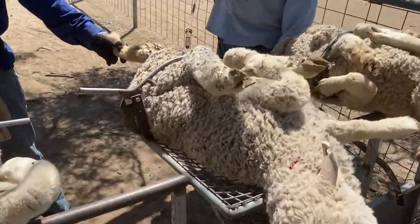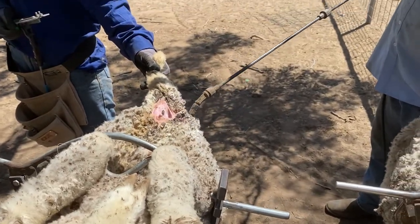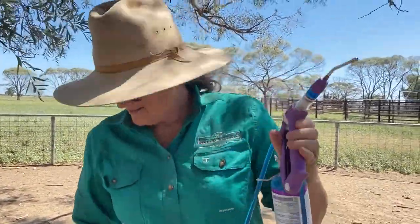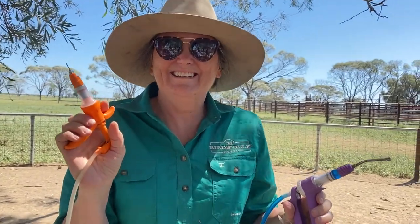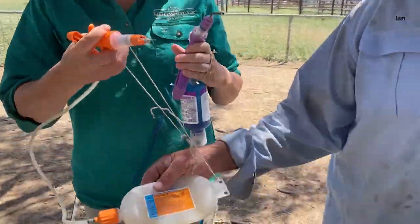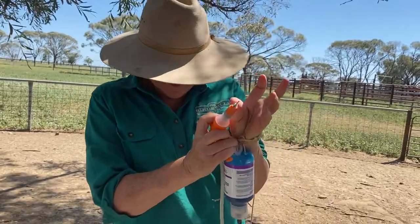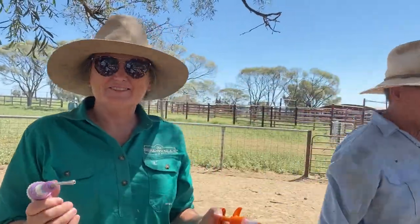Have you shown the people this? This is some fly strike that we're treating — just a little bit. It's better to treat it now before it gets bad. And that's about the painkiller — I make sure they're free of pain. That's your six-in-one vaccination for lots of things. Gwenda's favourite thing to do is drug the little lambs — she always makes sure they have enough. Better give them that and another shot.